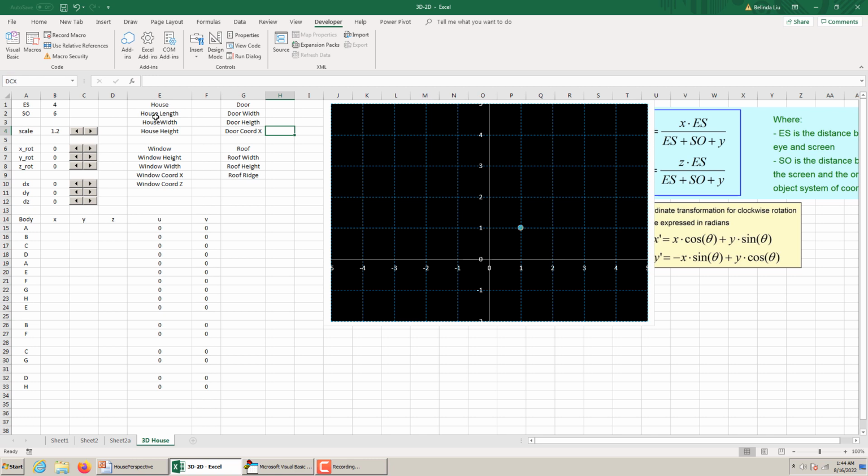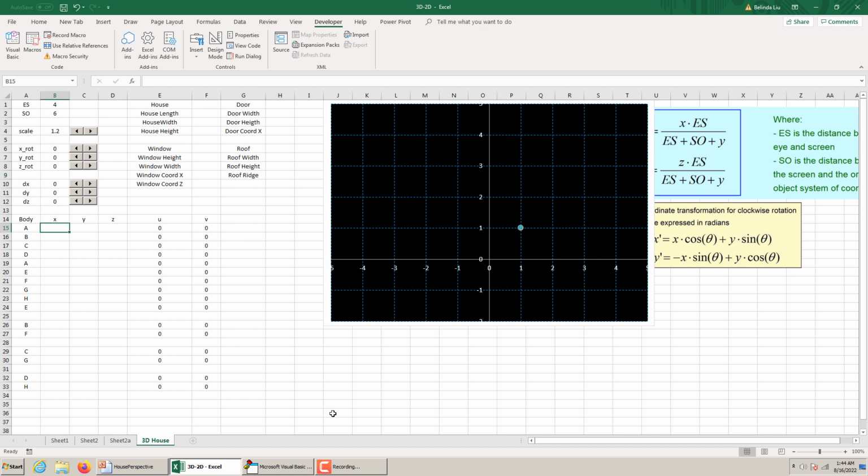Okay, RW here, roof width. Not there. Okay, roof width, roof height, RH, and roof ridge, RR. So we have it all.